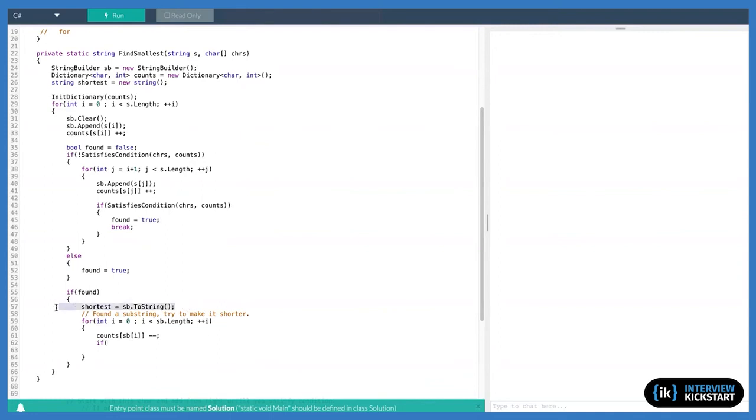well, actually, I don't need to do this right now. If it still satisfies the condition, then I can do SB dot remove, the leftmost character.